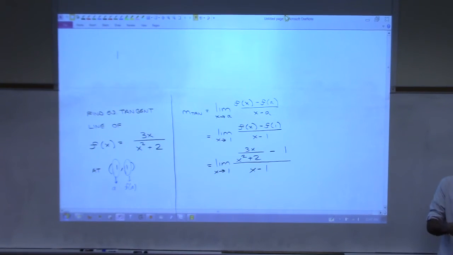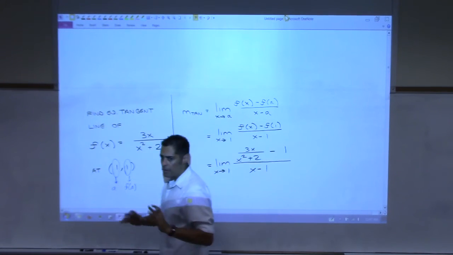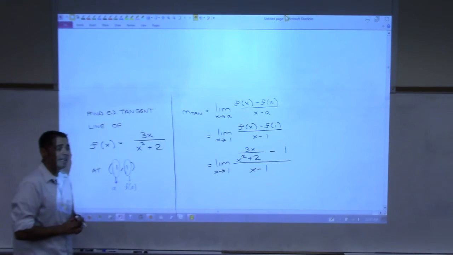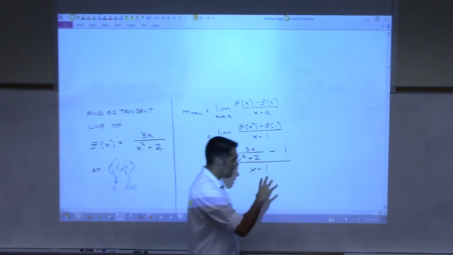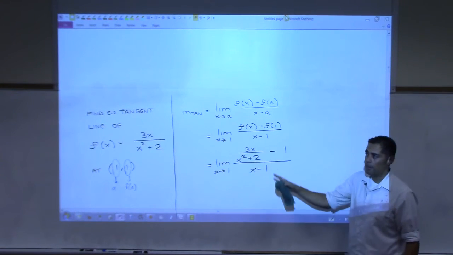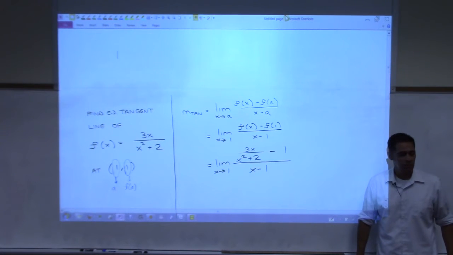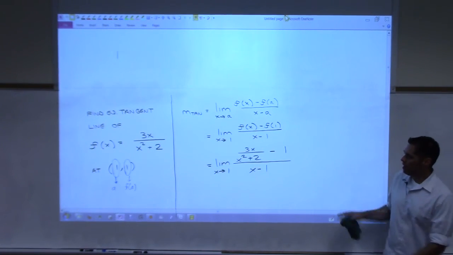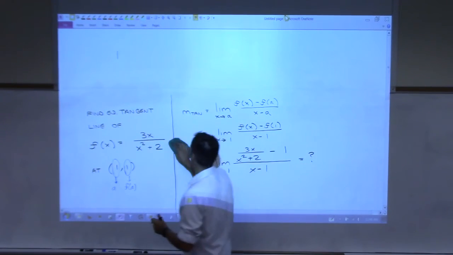If you take the limit right now and you let x go to 1, you're guaranteed to get 0 over 0. You don't have to check it. So if we're getting 0 over 0 here, what are you going to do? So I'm going to stop right here. I'm going to write the other formula up here. I'm going to put them side by side. I'm going to let you choose, and let you work them the rest of the way on your own. So this right now equals, I don't know. We're going to figure that out.